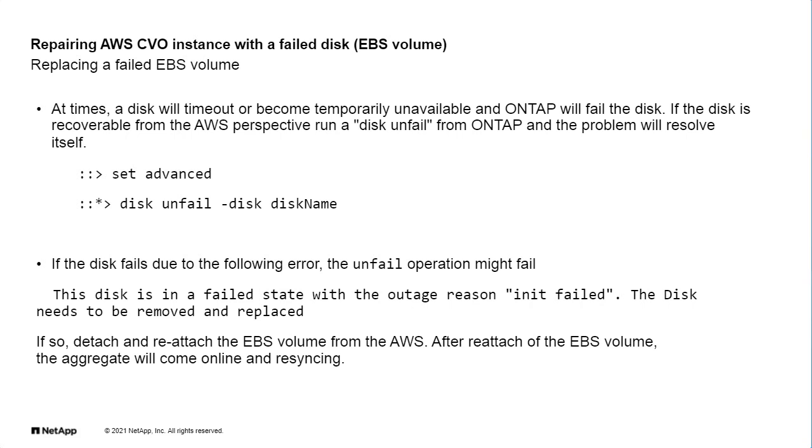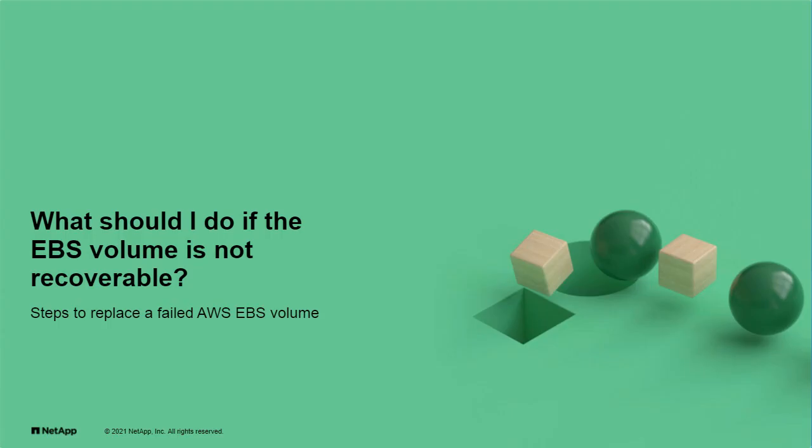Another thing, so what do you do if an EBS volume is not recoverable? Most of the time, if not 99% of the time, you will see maybe one or two failed EBS disks. If you start seeing more than two, first thing I would do is contact us, but also check with AWS, make sure that there's no power outage, that they do not have any data center outage, because when you start getting above two failed disks, it is a little bit more than a coincidence.